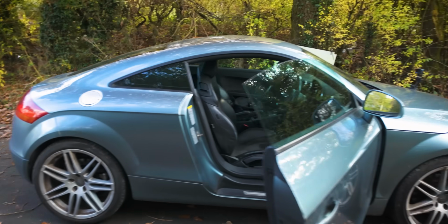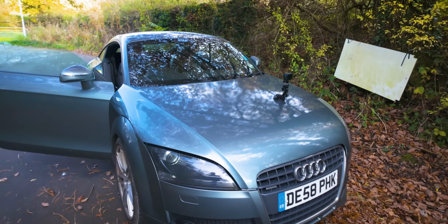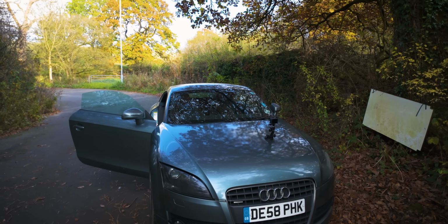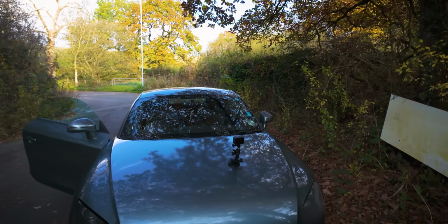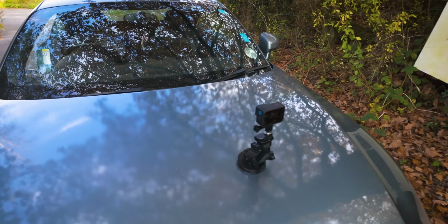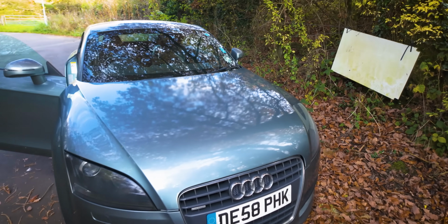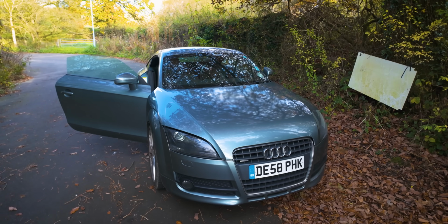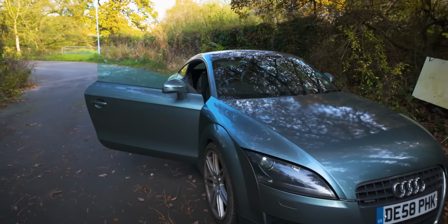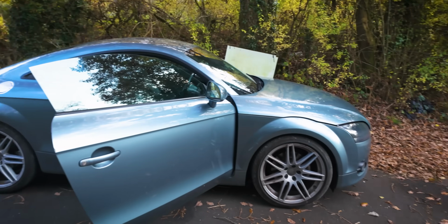Well, what should we do then? I think, first things first, get it down to my mechanics and let them check it over, see if it'll pass a fresh MOT. And has that bonnet been painted actually? Looks a bit dull. Oh no, I think it's just cloud cover. So I'll get it down to my mechanics, leave it for a service, MOT, general check over, see how bad it is. And if it's all right, then see what it needs cosmetically. Apart from a very good valet, I think I might leave the wheels.